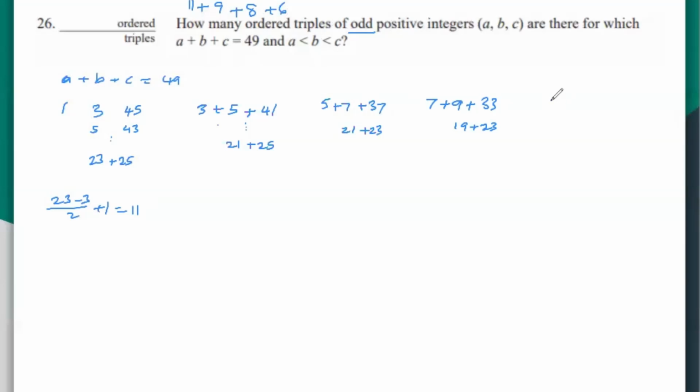And the next one should be 9, 11, that's 20. So you will get 29 left. And that adds up to like 40. The half is 20, so it has to be 19 and 21. So you can go ahead and count them, like 11, 13, all the way to 19, but I'll use the number of terms formula. So 19 minus 11 is 8, divided by 2 is 4, plus 1 is 5. So we get 5 more.